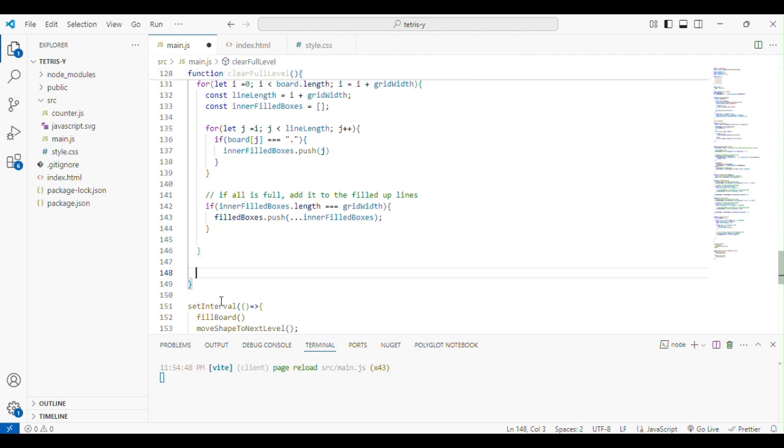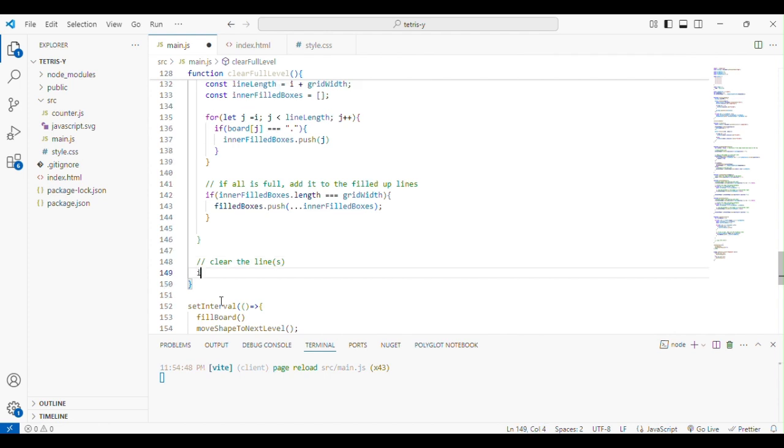So we're going to use an if statement to do that. Let me leave a comment here: clear the lines if there are more than one line or more than one level that is filled.